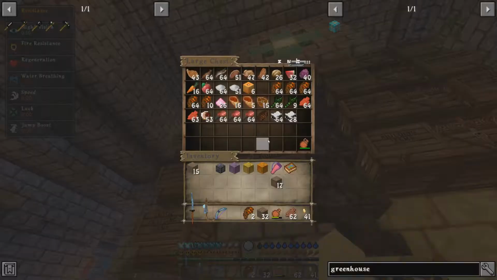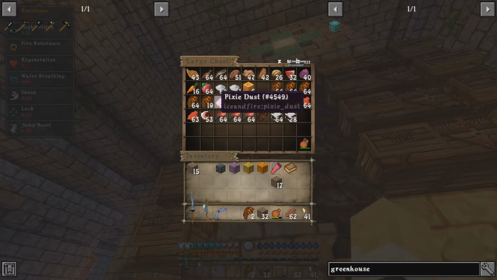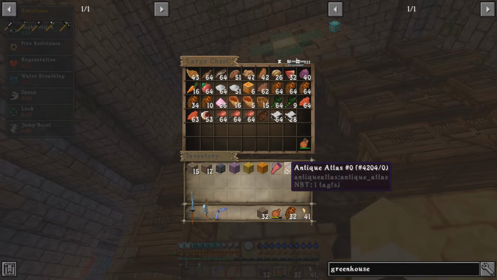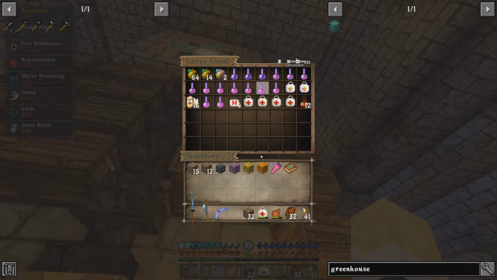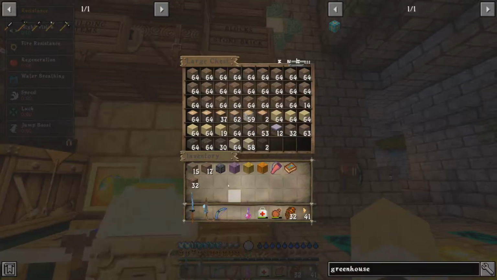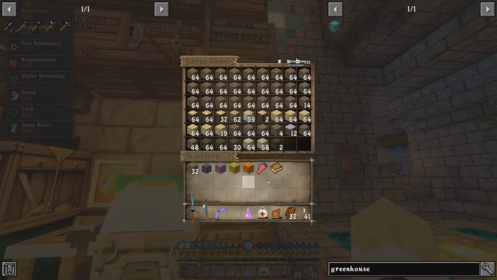And food, I might take some chupacabra with me here. I don't think we'll need a great deal, but we should take at least 1 med kit just in case. I might even take an instant health potion because why not? And where am I putting my gravel these days? Put that in there. Okay.